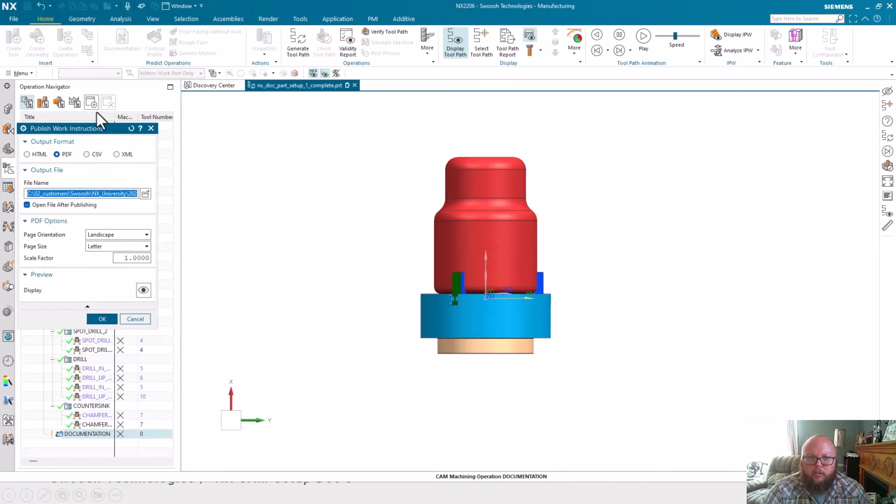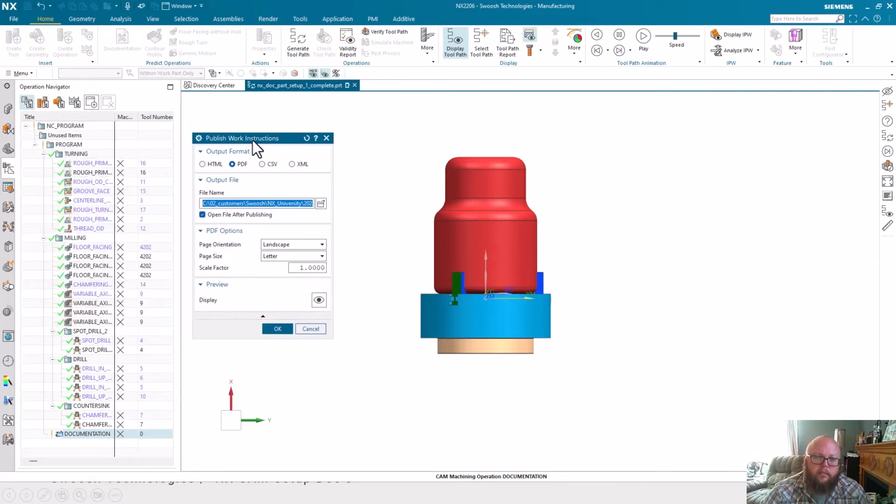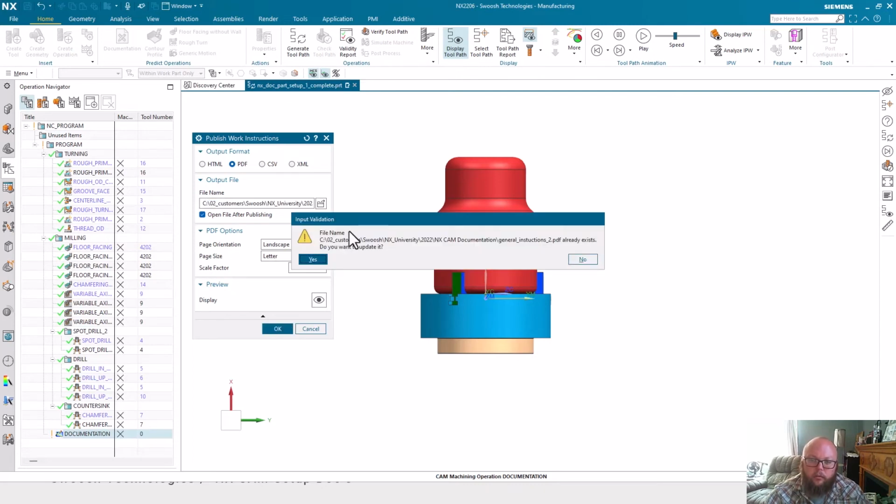So when we publish our work instructions, we can output this in a number of different formats. We can use an HTML format, just like we had been seeing for our previews. This will give you an HTML format that you can maybe include on your network that your machine operators have access to. This can be exported as PDFs, spreadsheet files, XML files. Maybe you're just taking this data and putting it into some other system. Again, a lot of opportunity for handling the data in the way that you would like in your organization.